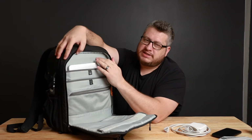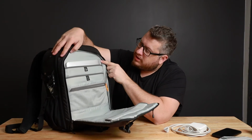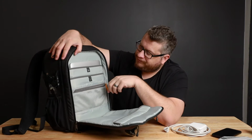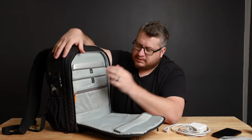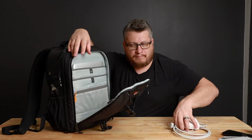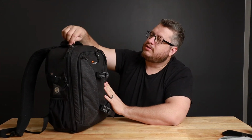So anyway, that's one of my concerns about this, but you can see that I got my 13-inch MacBook Pro in here. It fits really well. You can see that there's enough extra for a 15-inch MacBook Pro and a tablet, but you start stacking your stuff in here and it gets real tight. So let's get that zipped back up. So for now, I just kind of do that. But that's your electronic storage, your laptop storage.